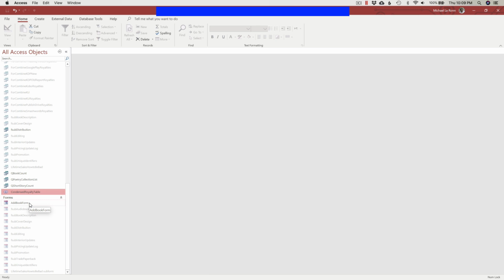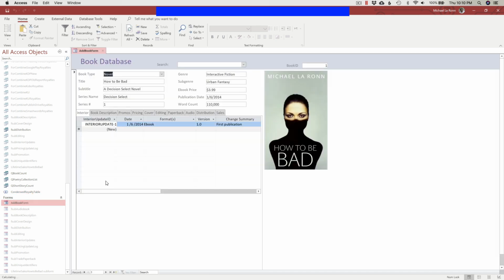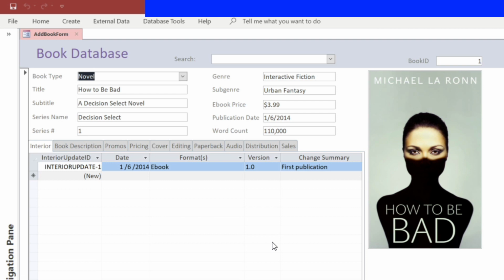Because you guys know I've got over 50 books. I've got a lot of podcast episodes, a lot of YouTube videos. How do I stay organized? So what I developed in Access, and I know that this is going to look a little strange, is I figured out a way to enter all of my books into a spreadsheet-like table, like you saw with my royalties. And then I built a front end. The front end allows me to search for any one of my books, and I can look at all of the different things that I've done with that book. So let me show you how this works.